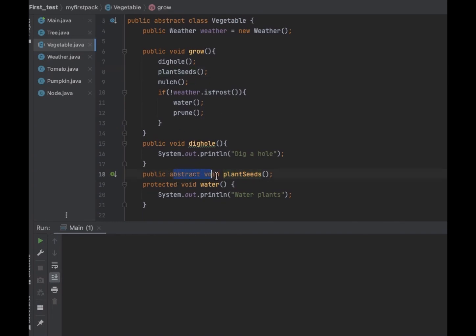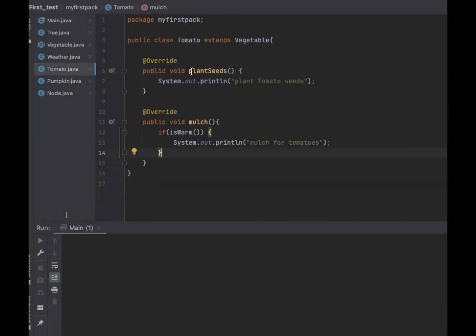Secondly, we have the abstract method plant seeds, which means both tomato and pumpkin need this process, but they implement it in different ways, because tomato would plant tomato seed and pumpkin needs pumpkin seed. So we set it as abstract, meaning tomato and pumpkin need to implement this method.